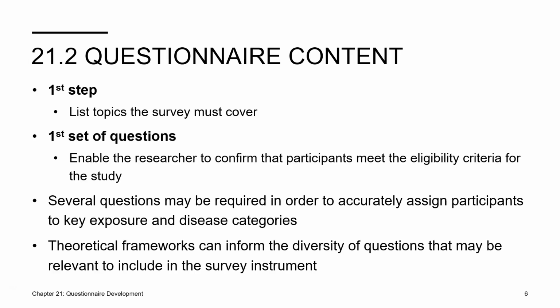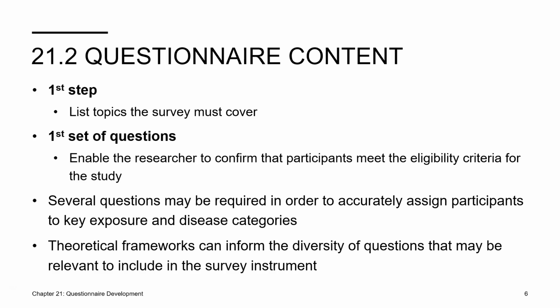So section 21.2 goes over questionnaire content. So the first step, and this is sort of a repetition of what I went over in that figure, but that figure really does give you a great plan. That first step is coming up with those topics that the survey must cover. And then once you have your topics, then you have to pick out the specific questions.